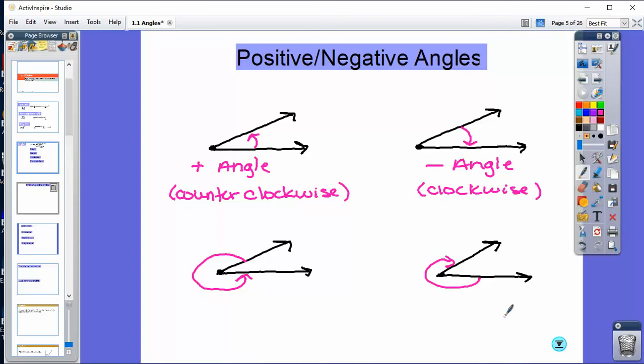So that arrow is going to be very important to us. It tells us, first of all, which direction, so we know if it's positive or negative. Second of all, it could be inside or it could be outside. So when we're talking about the measurements of the angles, that placement is very important.